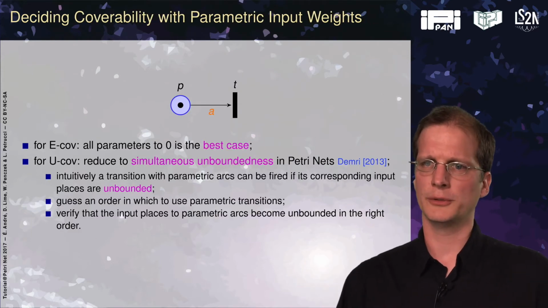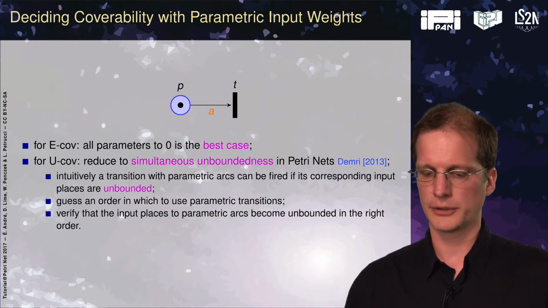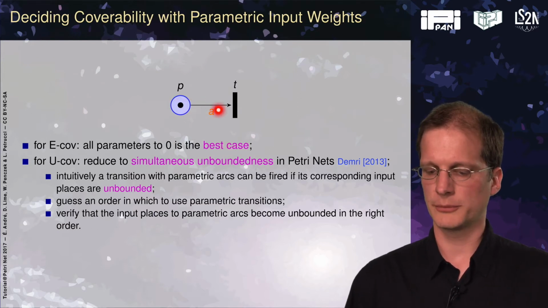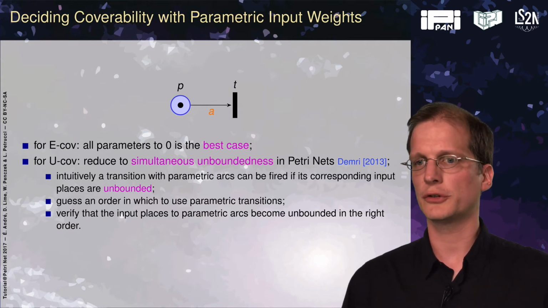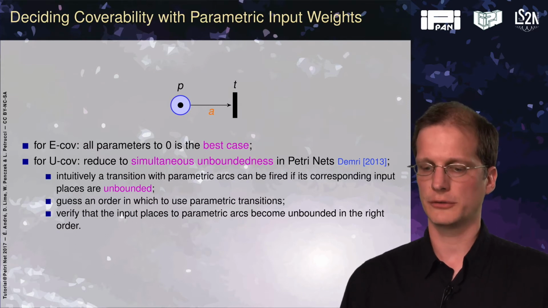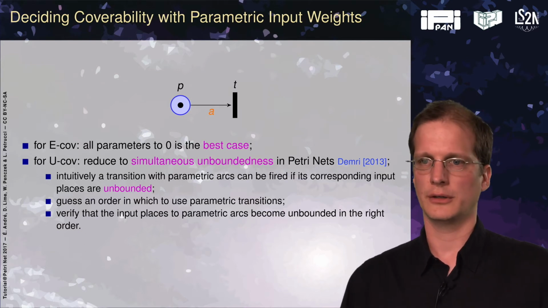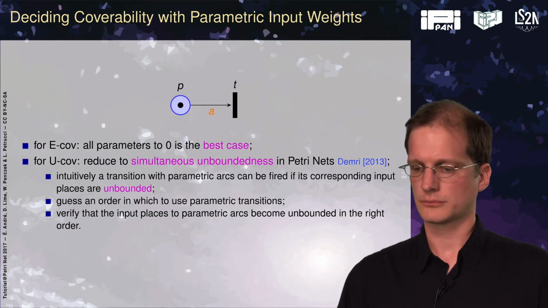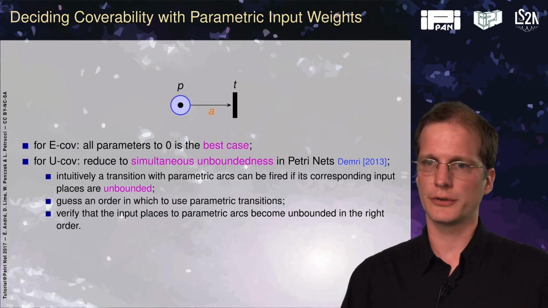So this is a bit more complex, not for existentiality, because dually to the previous case, we have that 0 is the best case, because it means that we take no token from here to fire this transition. So since we leave the most tokens in the net, then this will correspond to the most permissive behavior, the biggest behavior. So if it works for 0, then it's good, and we know that there exists a parameter evaluation. So if there exists a parameter evaluation, for sure 0 works.